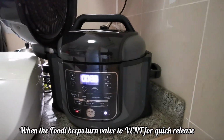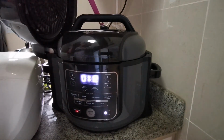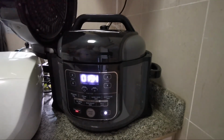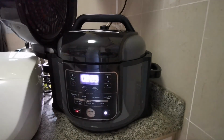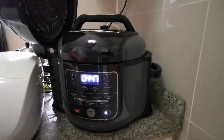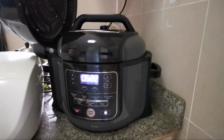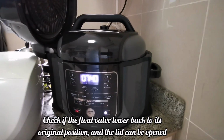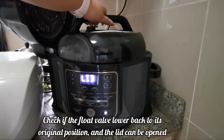When the Foodi beeps, turn the valve to vent for quick release. Check if the float valve lowers back to its original position and the lid can be opened.